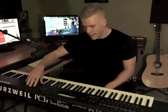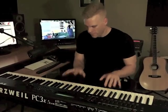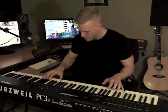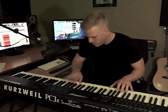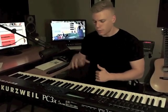So it sounds great, it feels great, there's no denying that. But not every song calls for a pop piano or a jazz piano. You might need an old school honky blues piano, right? And what's great about these guys at Kurzweil is they name the pianos as such. So this patch is obviously a great choice for a blues setting, and they call it Blues Piano 1974. Doesn't get a lot better than that.